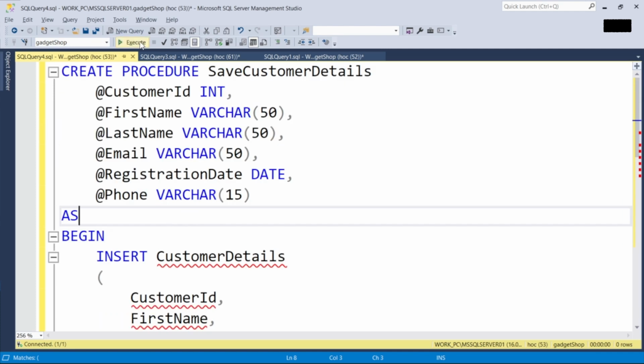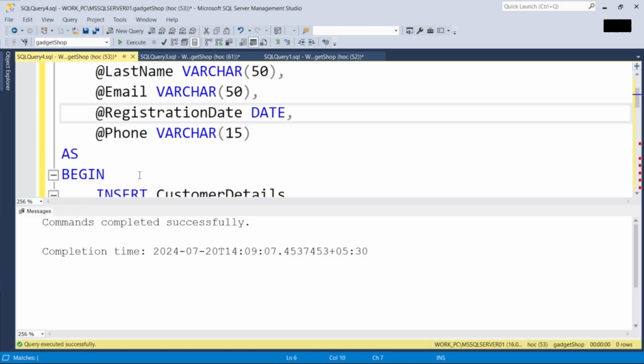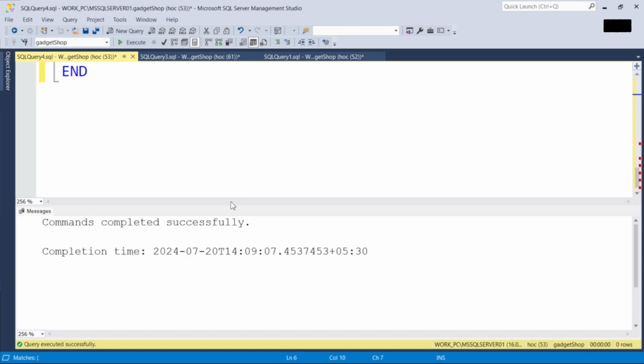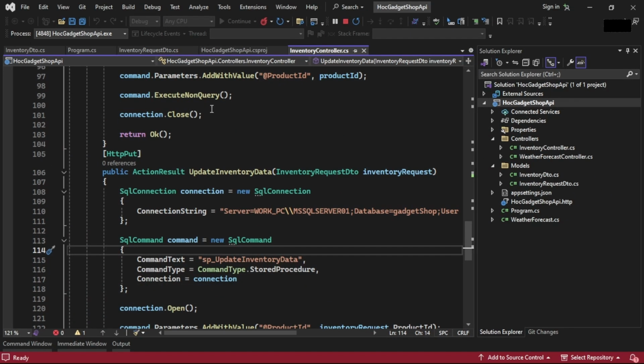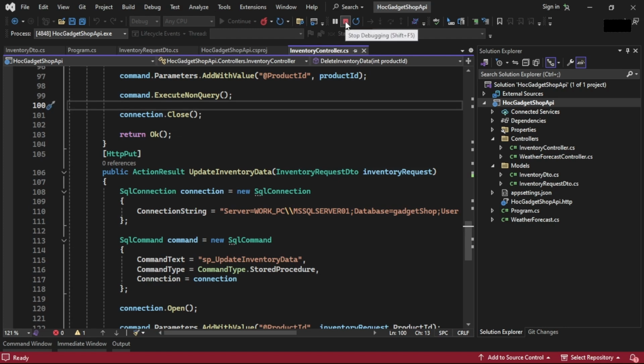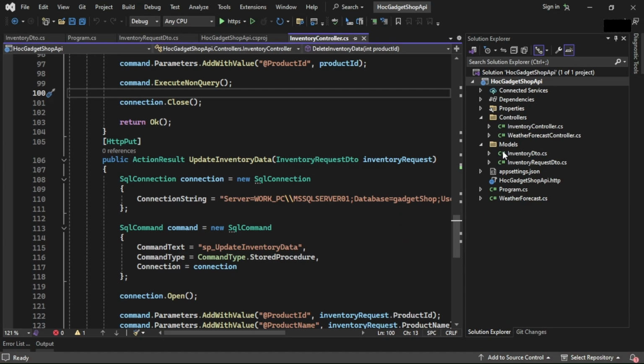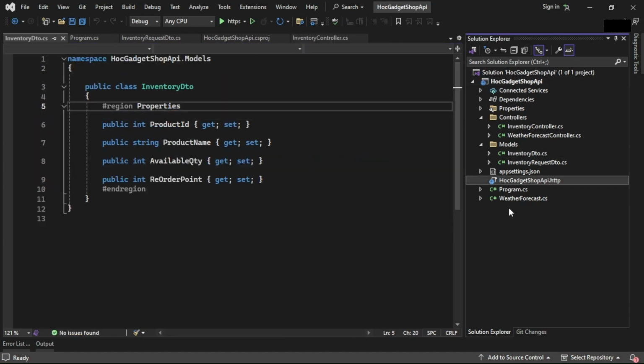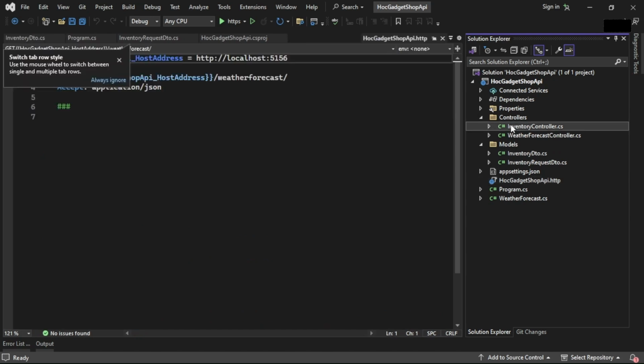Now we just want to execute this query to create the new procedure. Okay, after this, what we want to do is work on the API. So over here, I'll just stop the execution of this solution. And now you see that we already had the inventory controller, correct?